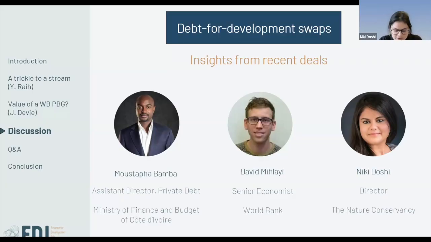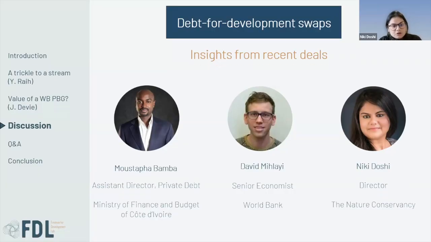So for example, let me just go back to our very first deal. In Seychelles, as part of the transaction, we created a CTF called SECAT. Now, SECAT manages the funding as part of the bilateral debt swap that was negotiated and worked on by TNC as a sponsor. When the World Bank did a blue bond in 2018, I believe, in Seychelles, this blue bond is actually managed by the CTF itself. Now, one of the reasons the World Bank, I'm assuming, got comfortable with it is because it's transparent, it's independent, and had a track record of dispersing these funds for conservation projects in the country.